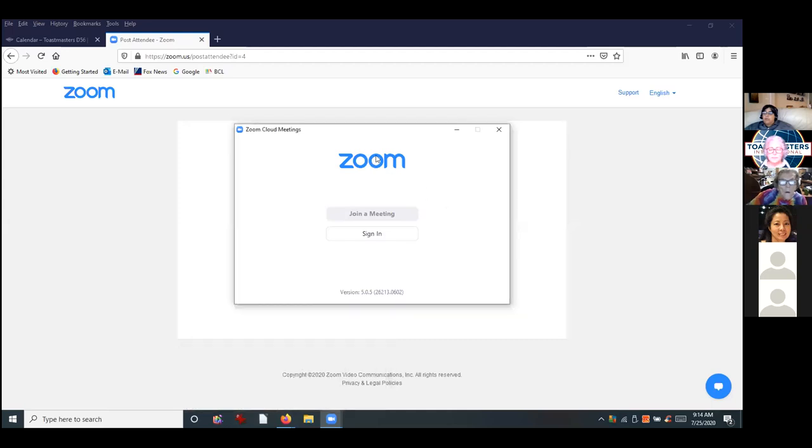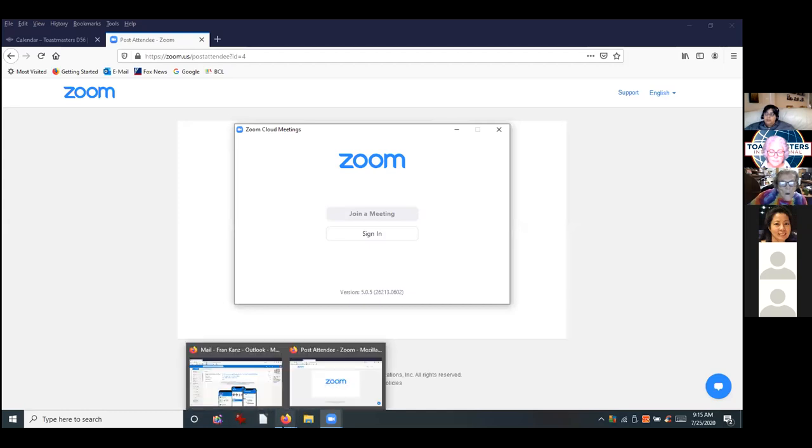Nope, not that. Okay, back down at the bottom where the little fox is. When you hover over the little, nope, one more, over to the right, down a little bit. See that little fox? There you go. Okay, whoops, back just a little bit. Okay, see how it brings up those two little windows there? When you hover, it shows you. So there's the one on the left that says Mail Fran Cans Outlook. And then on the right, there's the little version of the Zoom window. Okay. So just go up and to the right just a little bit and click on that one.